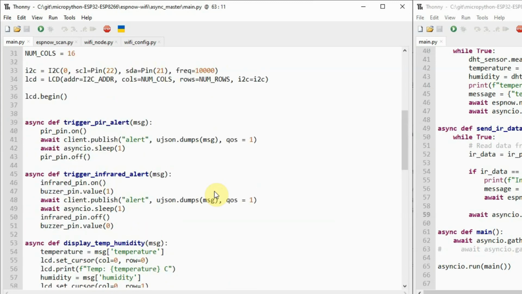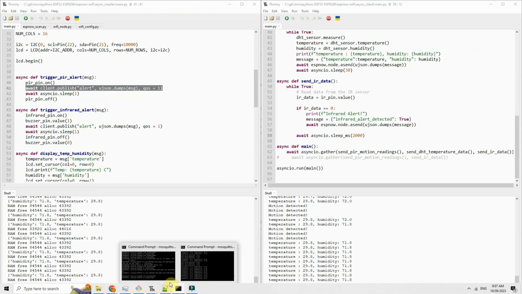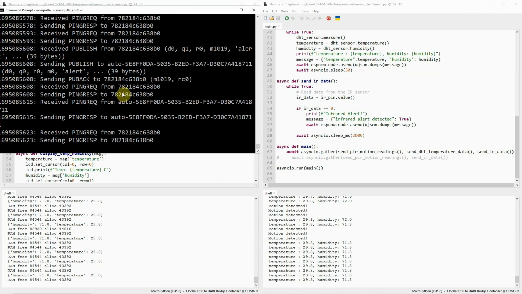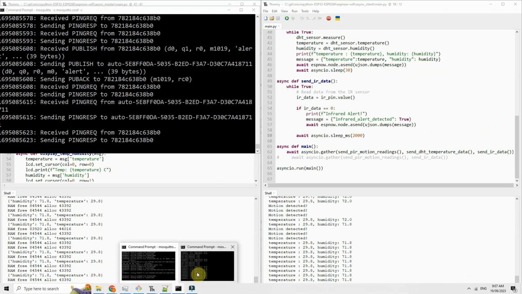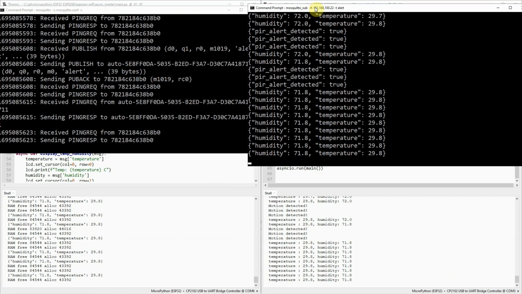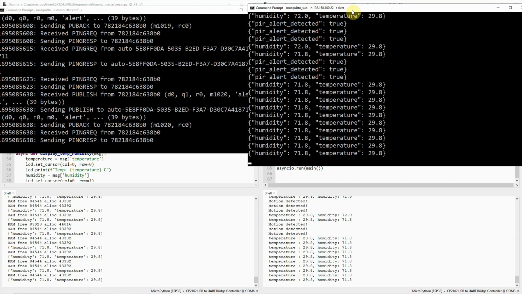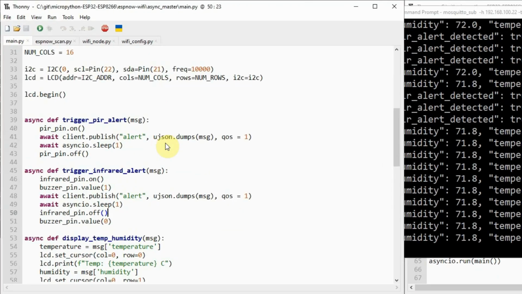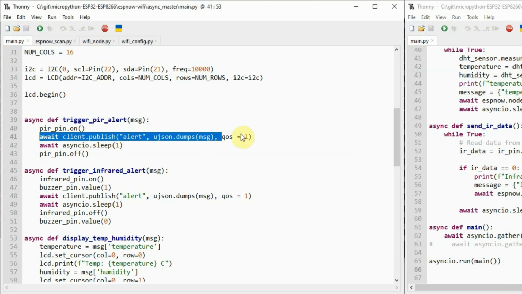And as you can see from the program, there is a code here that publishes to my MQTT, which by the way is running. Here is my MQTT, Mosquitto MQTT server. So I am subscribed to a particular topic called alert, so that I get notified for this particular topic. So whenever I receive an alert coming from my client, then I will just publish the topic alert and the message that you would see in here.